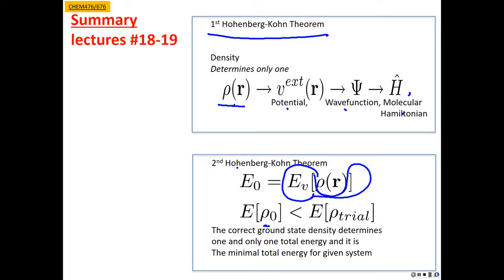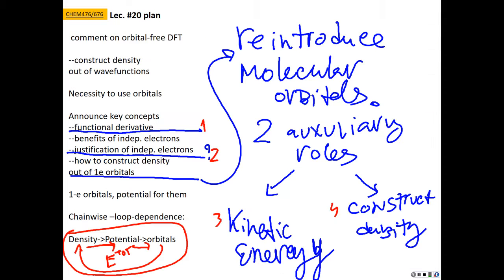So a little reminder, if some of us were not fully attentive in previous lectures, you can cover it in 20 seconds now. Two lectures ago, we considered that as soon as we know the distribution of charge density in each point of space, we can trace back which ions created this charge density. So one can solve the inverse problem. And then from the positions of ions and this potential, one can reproduce the total wave function and Hamiltonian. Meaning that if we know density, we know everything. And the second theorem is that any density except the true one will have energy higher than the minimal energy. Theorems are proved, but there is not a single word on how to find density and how to find energy.